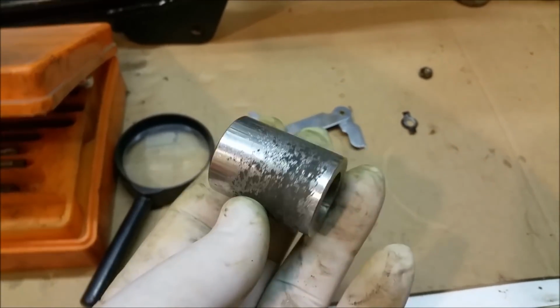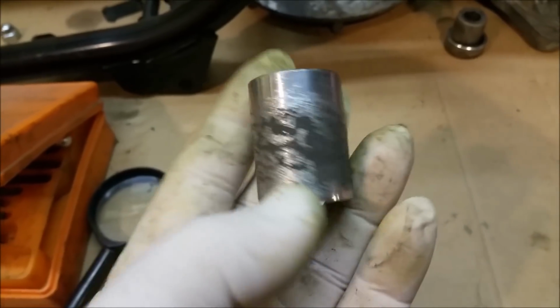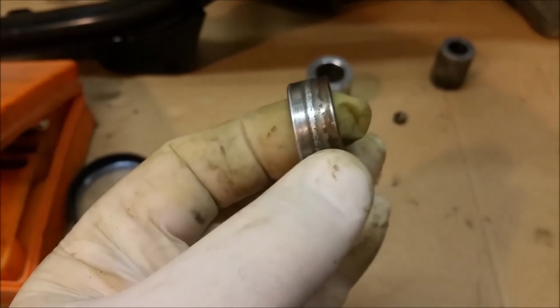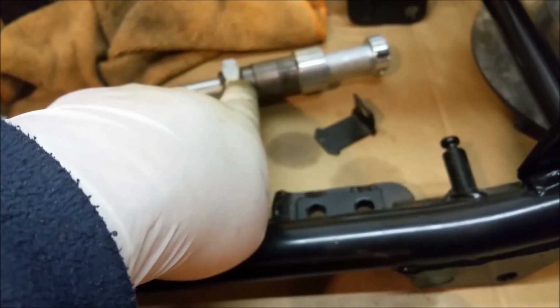That's one of the rear axle spacers, and you can see I didn't send it off for plating. It's chrome plated, and it's all sort of lifted. And of course we've got, that's an engine mount spacer in aluminium. That's easy enough to clean up. And this one, which the seal runs on for the rear axle, it's kind of ganged on the end of this, and there's a seal which I've got to get replaced as well. So I've been doing that.